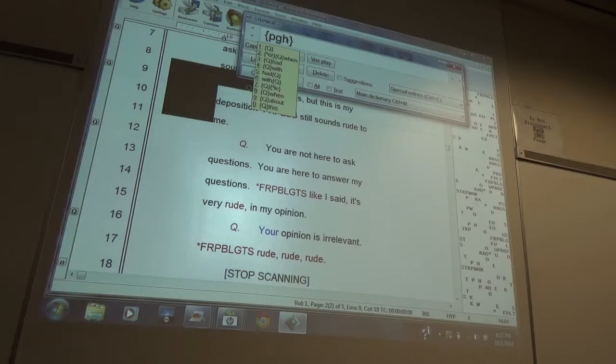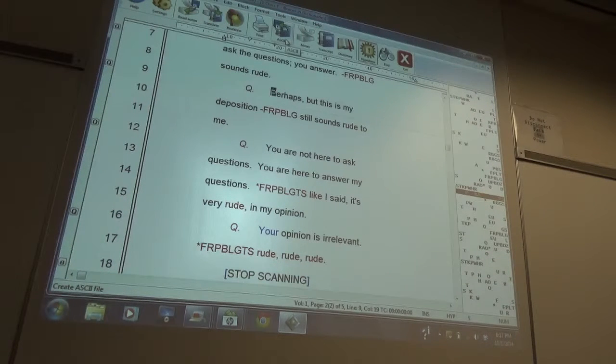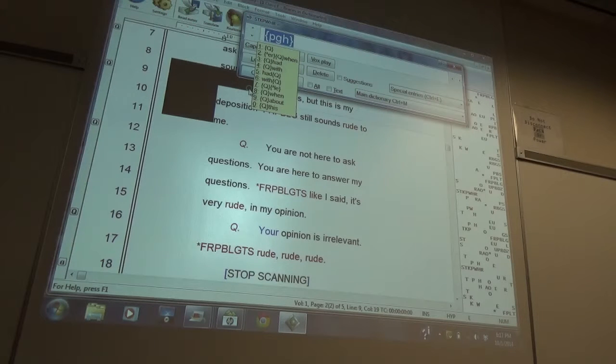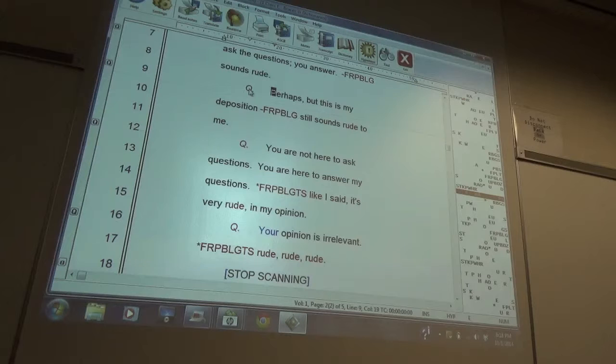But let's just say it didn't, okay? You come in here, backspace, capital Q, ready to go. Enter, same thing, okay? Or you can go in there again and say it doesn't give you that example. Say it gives you a blank space like that, then you just go through and shift bracket, Q, bracket, enter. It's the same thing.